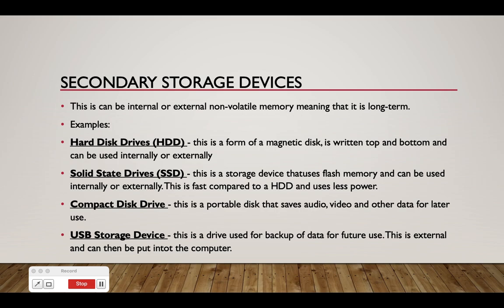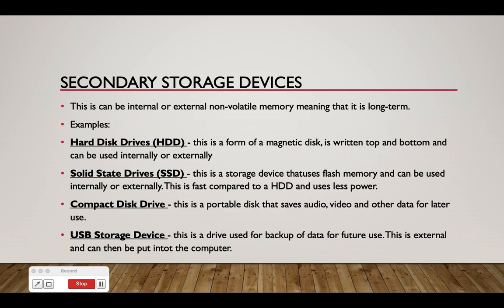It's a form of a magnetic disk, and it's written top and bottom. So again, it can be used internally or externally. We have SSD, solid state drives. It's a storage device that uses flash memory and can be used internally or externally. The advantage of this is that it's fast compared to the HDD, and also it consumes less power.